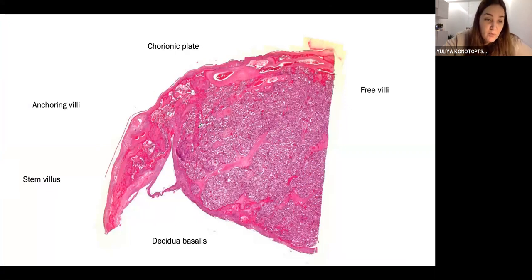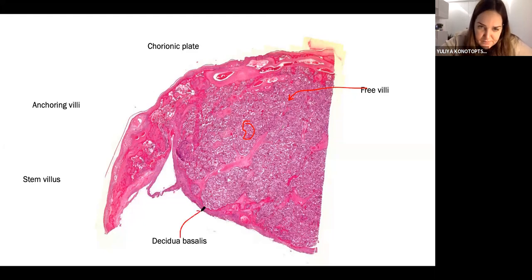You should be very happy because we can see the cotyledon. We can see this entire thing is the cotyledon. Everything that you can see here, it's one cotyledon, this entire thing here. So what do we need to know? Here I kind of put it there for you already. So first of all, tertiary villi are everything that you can see here. All of those weird looking things, those are the tertiary villi. All of them, the tertiary or floating villi.